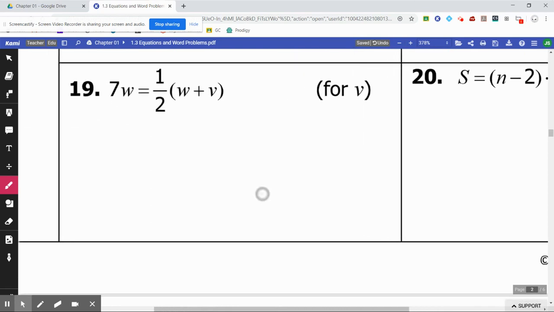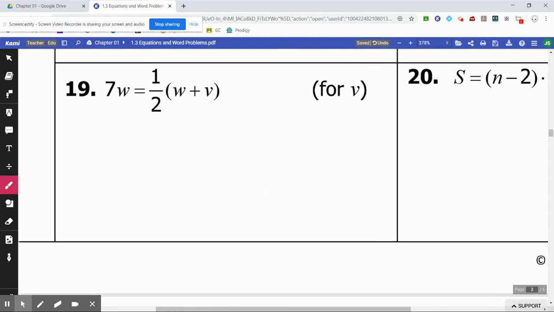Number 17, we got to get v by itself. So first thing to do, let's get rid of these parentheses. Actually, there's a couple of different ways to work at this. Since 1/2 here is being multiplied by everything, if you would like to, you can move that 1/2 over first. Since it's being multiplied, to move it to the other side, we're going to divide. And again, reminder from a while ago, dividing by 1/2 is the same thing as times 2. So to move it over here, just multiply that side by 2.